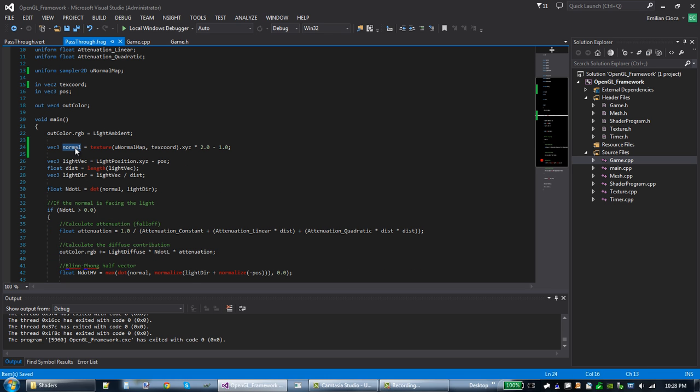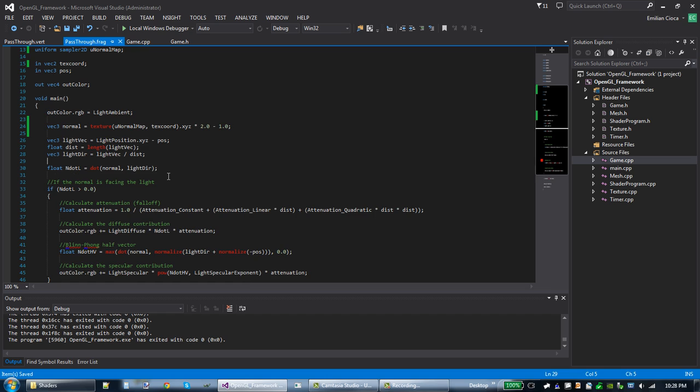So by using the same name, normal, it's automatically going to start being used throughout the lighting. If you recall what this is going to do, we're going to determine first the distance between the point in space and the light. Going to determine how much the surface is facing the light.